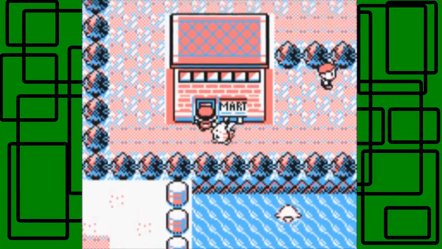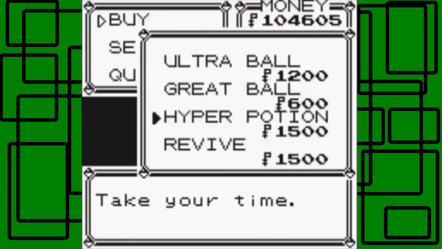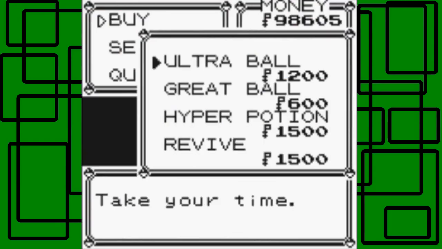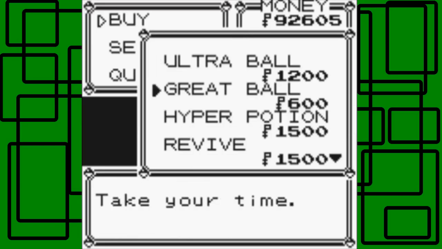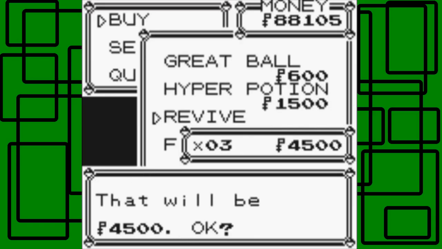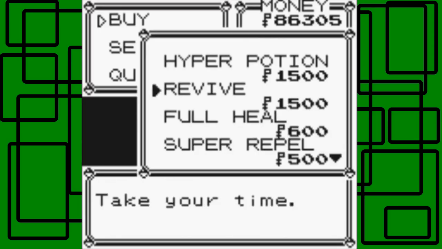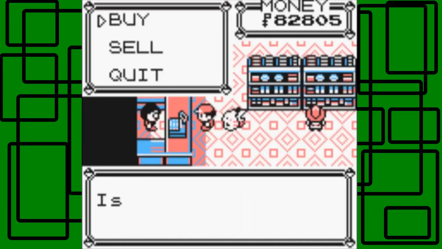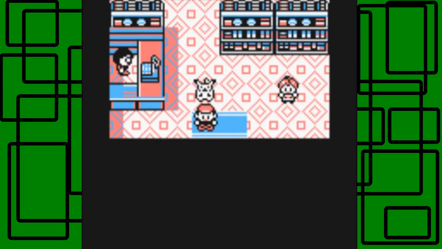Okay, what I'm gonna do right here before I actually go give the Warden his gold teeth back, I'm gonna buy some Ultra Balls and some Hyper Potions and whatnot. So let's buy like 4 Hyper Potions. So we have 5, I guess. Ultra Balls, about like 5, I guess. And Revives, about like 3 more, I guess. Full Heal, ooh. Let's buy 3 of these, I guess. Yeah, 3 is good. Super Repel, let's buy like 7, I guess. And we should be good. Yeah, that's good. So I'll come back to where the Warden is, and I'll have my bag organized and whatnot. So I'll see you guys in a second.